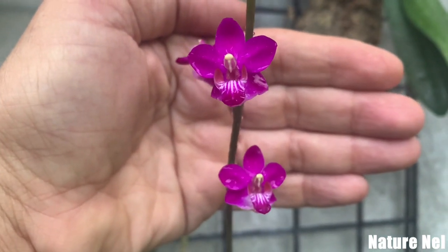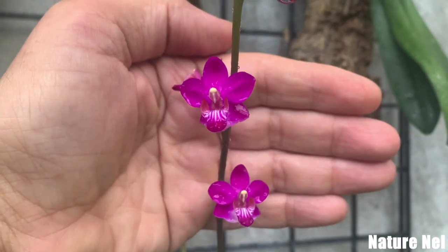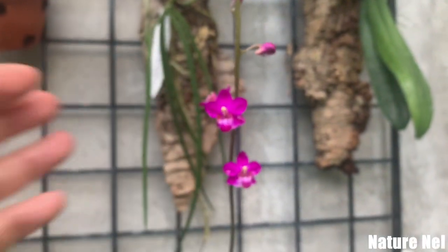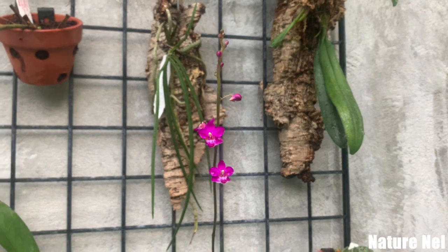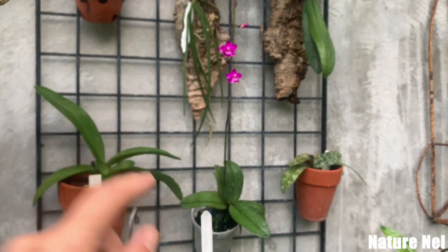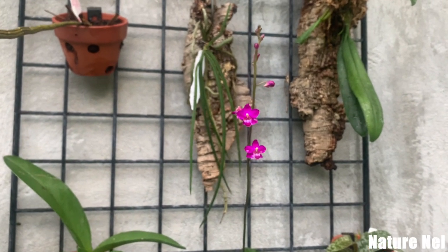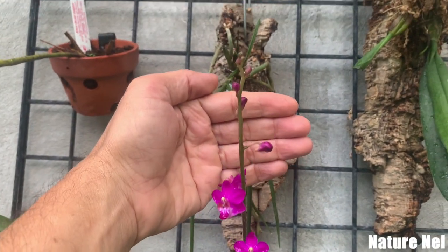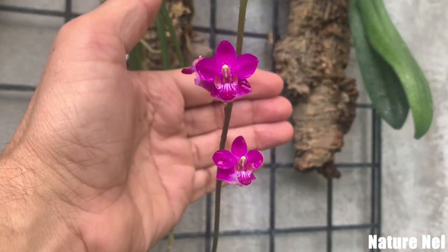So anyways, this is a beautiful, I believe it's family to the Phalaenopsis. I'm not sure. I bought this at Lady Vanda, and she was explaining to me that I think these are family or cousins to the Phalaenopsis, or it is a Phalaenopsis. I'm not sure. Do not quote me on that. But it is a beautiful orchid. It shoots a long little stem here, and it has all these little tiny flowers. And I can't wait for it to be completely open, like all of them to open up, because it has an intense color. Very happy to have this in my collection.